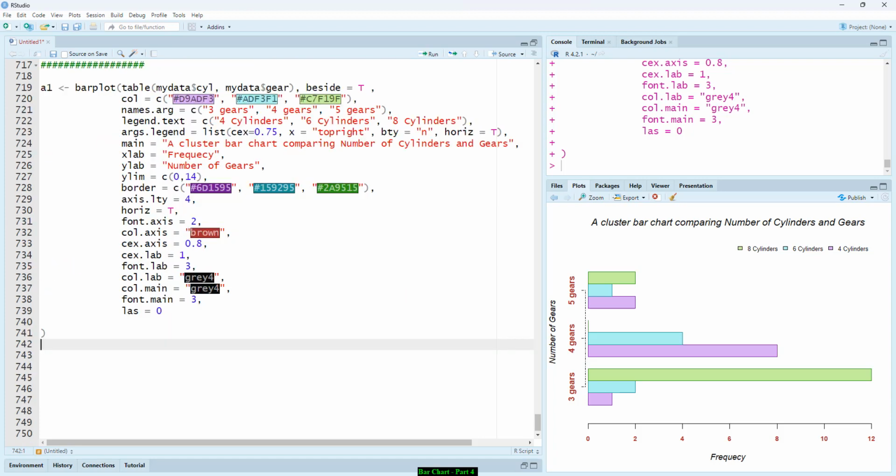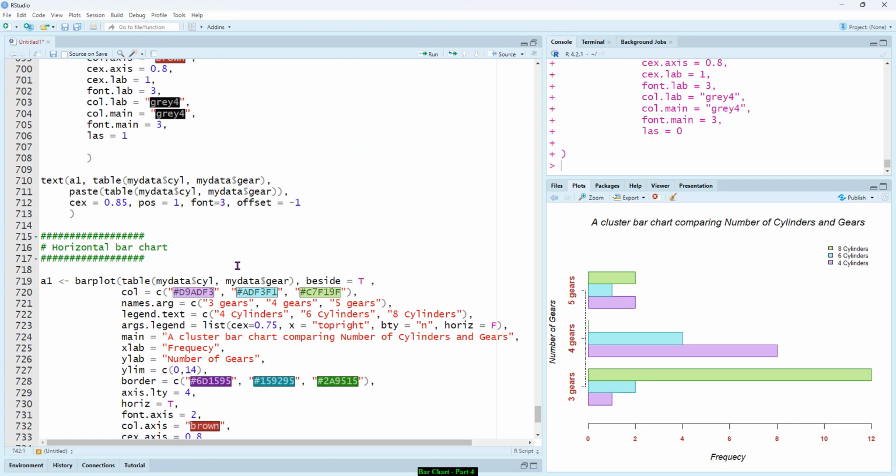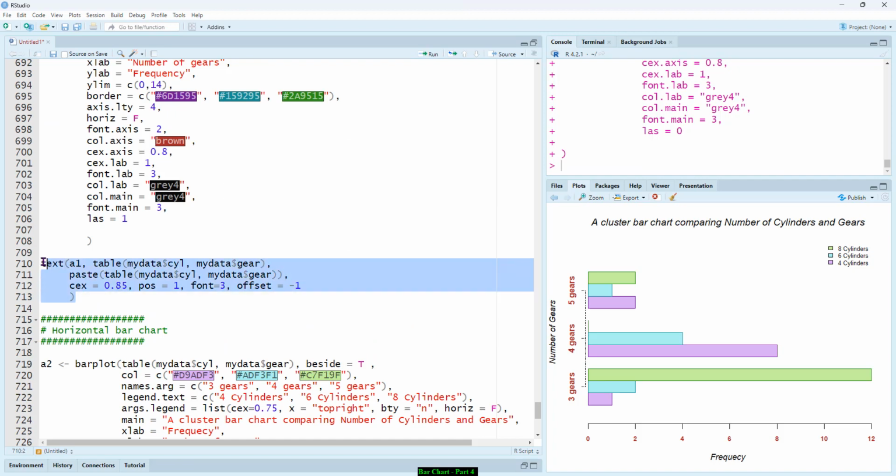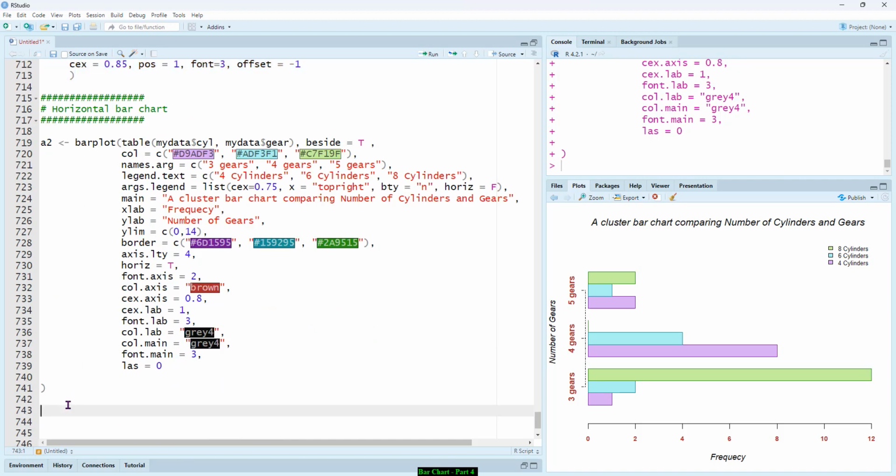Okay. I think for the legend, it should not be horizontal, right? It should be nice like this, right? So for text, I can put this as number 2, and I'm going to copy this one and put it here.